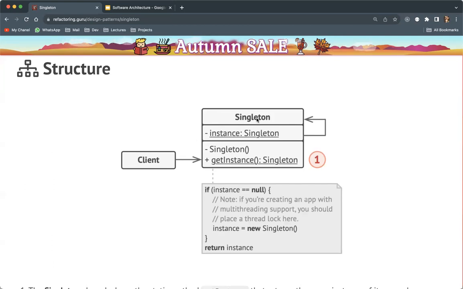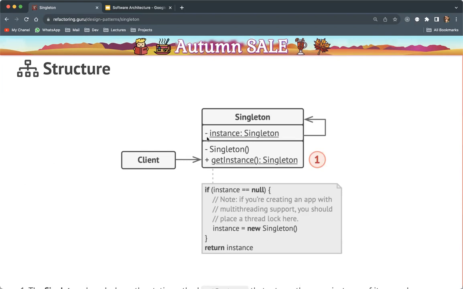So we name our class Singleton. What we need is the Singleton instance. We have a variable or field called instance, and it is going to be the same type as the class itself.